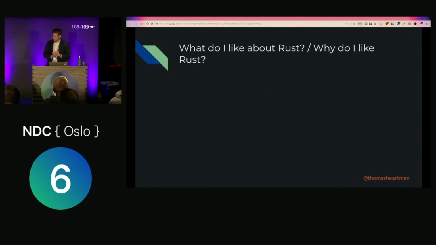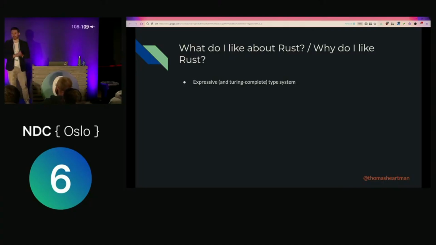Now, what about me? Why do I like Rust? Because, I mean, this is great language-wise, but what is it about the language that draws me to it? I mean, sure, performance is good, it's all well and good, but I don't really encounter that a lot when I just do my own coding in my spare time, right? Why do I need to worry about that? So I think one of my favorite things is Rust's type system, which is really, really expressive and is actually Turing complete. You can build a program with types such that it doesn't compile because it just never finishes, the halting problem, right?